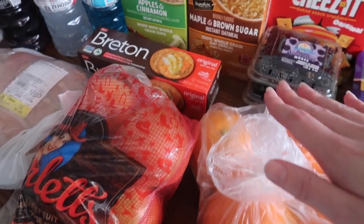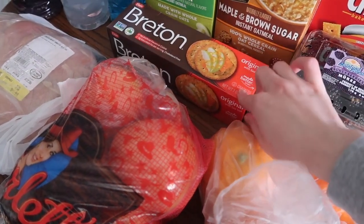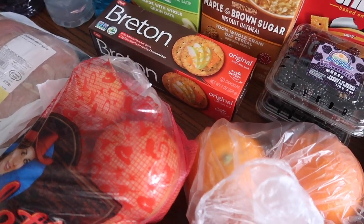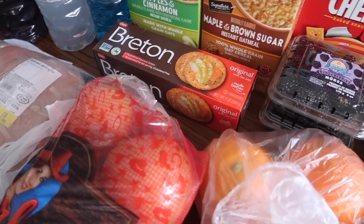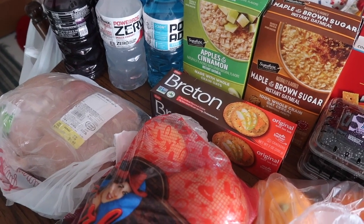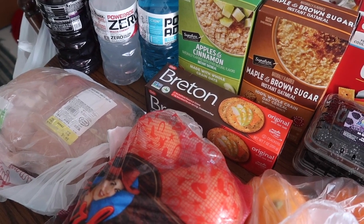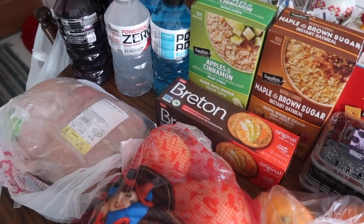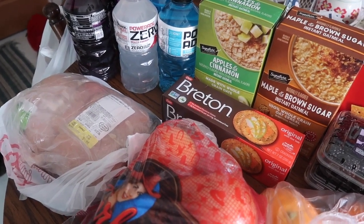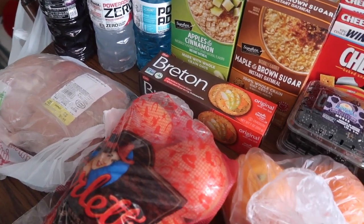And then, still advertised from the last couple of weeks, these Brenton crackers are on sale for 99 cents with the Just For You coupon. However, with my account, I had $1 off of 1, so that ended up making it completely free, which is awesome. Also, they've been running this for a couple of weeks, and I'm not sure if it's advertised or not, but they did have Powerade. I think the first week it might have been advertised. It's $5 for 5, making them $1 a piece, which is a decent price for Powerades. So I've just been picking them up when we haven't had that deal at Jewel. Like I said, that might be advertised, it might not be.